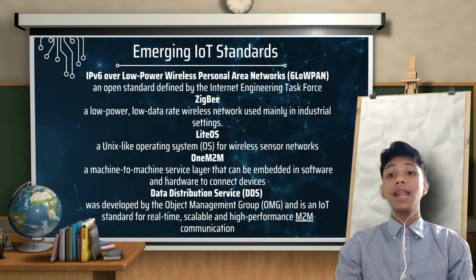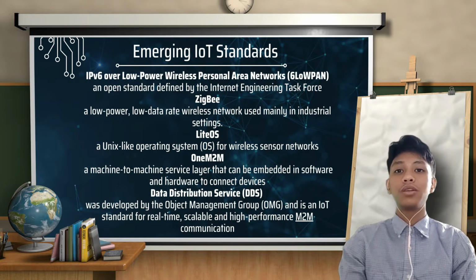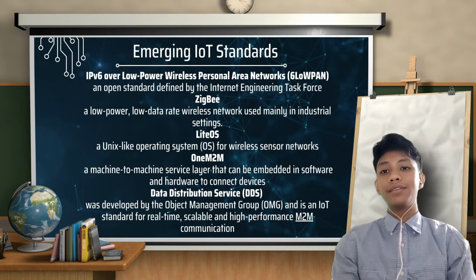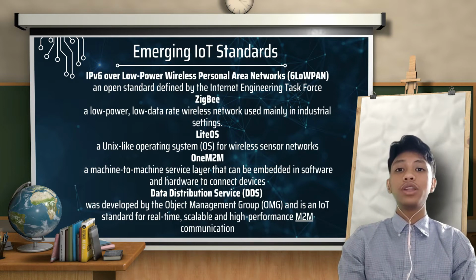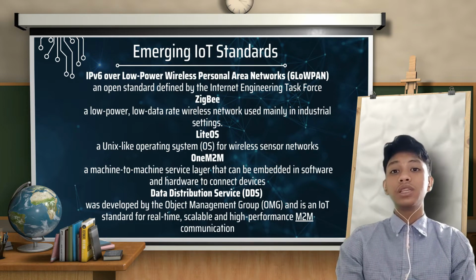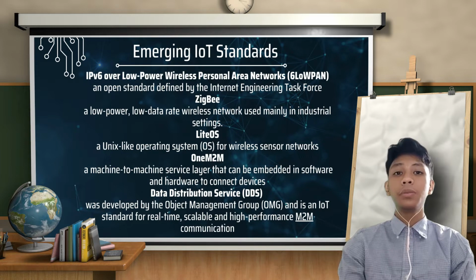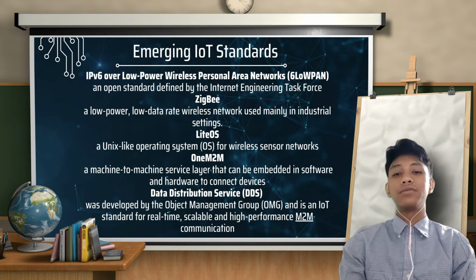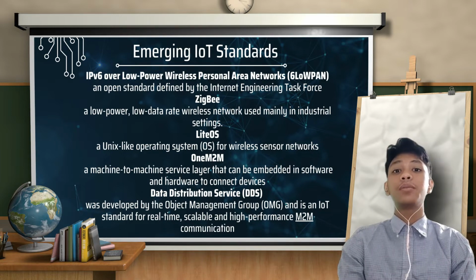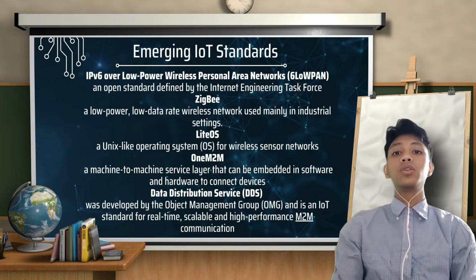And we have Light Operating System. It is a Unix-like operating system for wireless sensor networks. And we also have OneM2M, a machine-to-machine service layer that can be embedded in software and hardware to connect devices. We have Data Distribution Services, or DDS, developed by the Object Management Group, an IoT standard for real-time, scalable, and high-performance M2M communication.